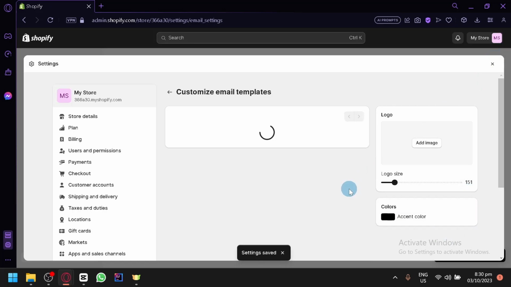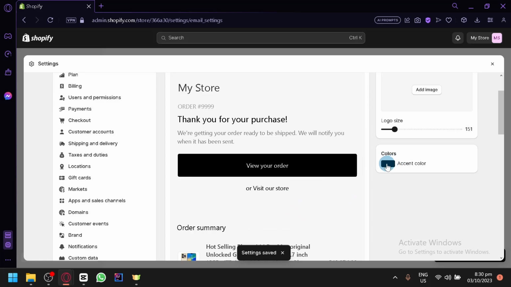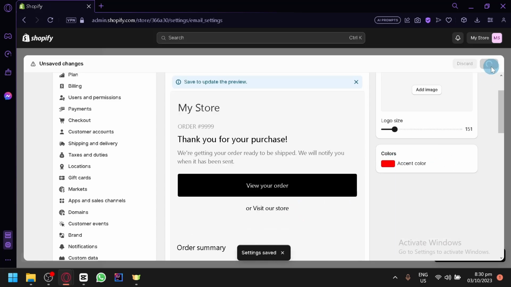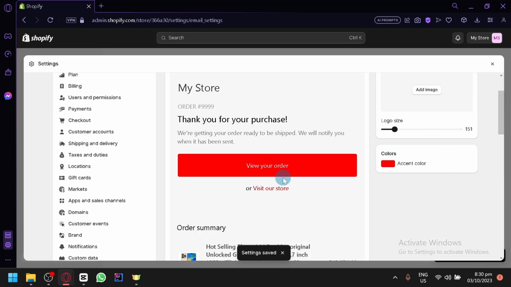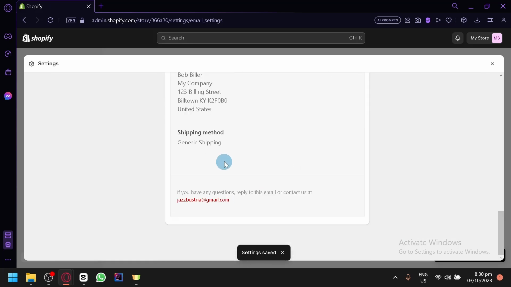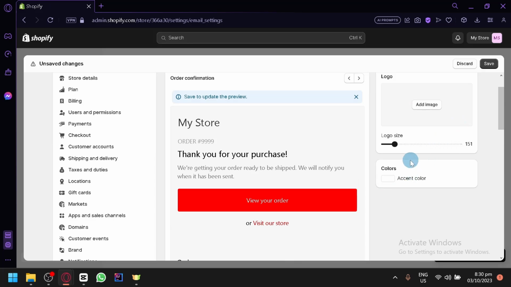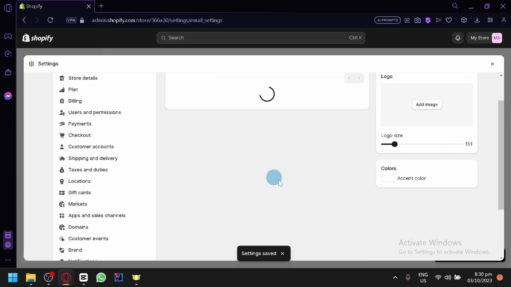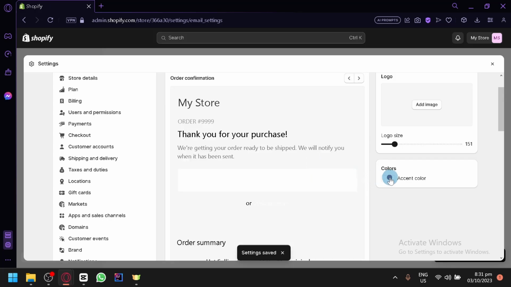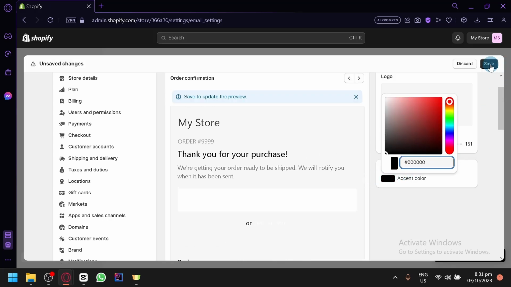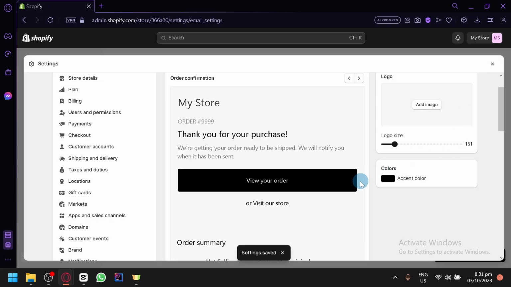Let's try saving it. There we go. If you click on save, you will be able to preview the update or the appearance of your email, as you can see here. So you can try out and test out the different color that you want, and simply trial and error until you get the color that you are trying to look for, or the color that is fairly satisfying to you as the user or the owner of the email as well.